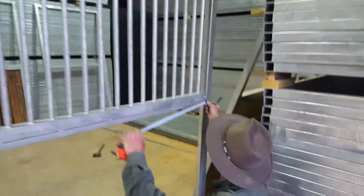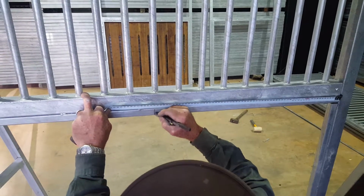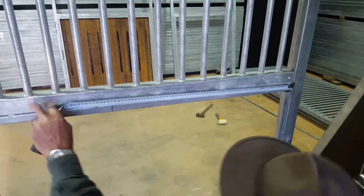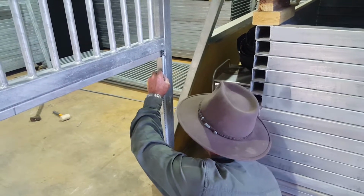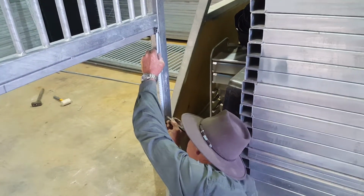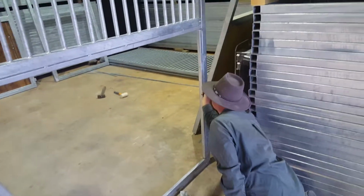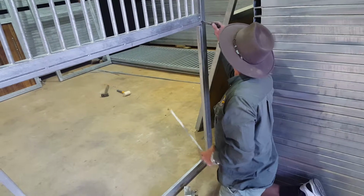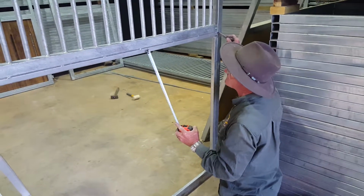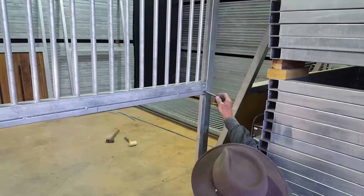Now the handle's done, the lock's done, the guide down below is done. Now we'll move on to the stop. We need to place two stops up in the tracks. So this is just the standard stop that comes with it. Show you how to slide them in. Move the door out of the way. Slide in like so.